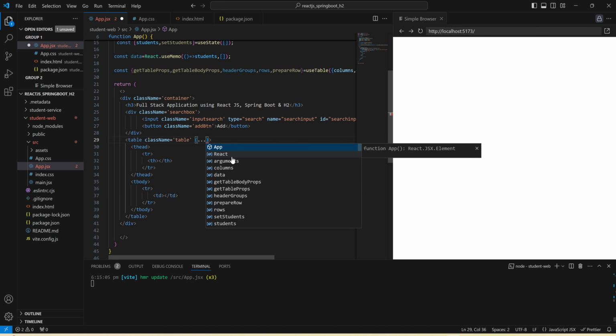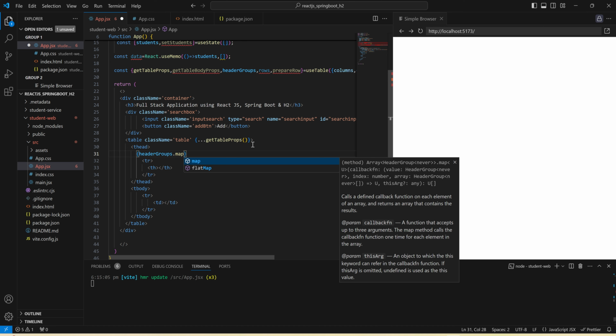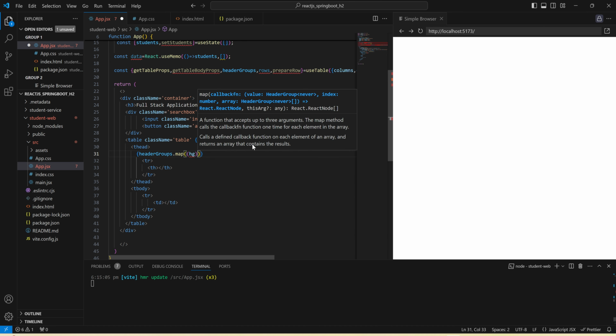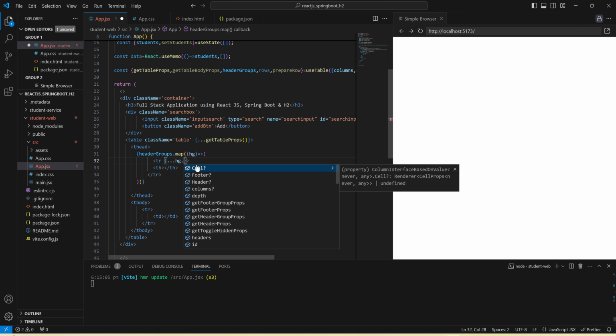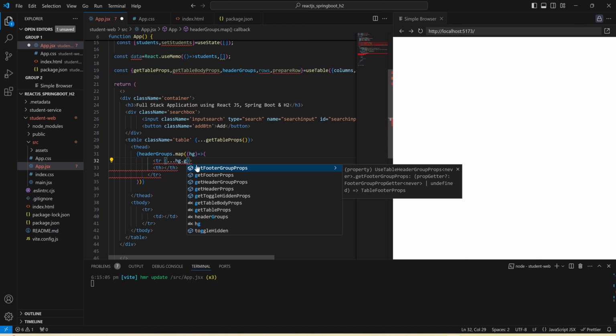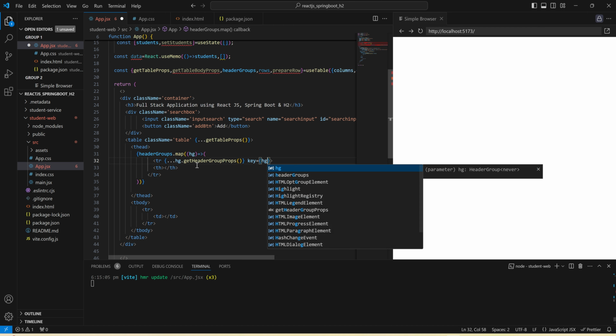So here we can add getTableProps, and inside thead we can say headerGroups.map, and for each headerGroup we are going to add this tr part, and for each tr we are again going to add some function, let's say hd dot, here we can call getHeaderGroupProps, and here we can define some key as h3.id.